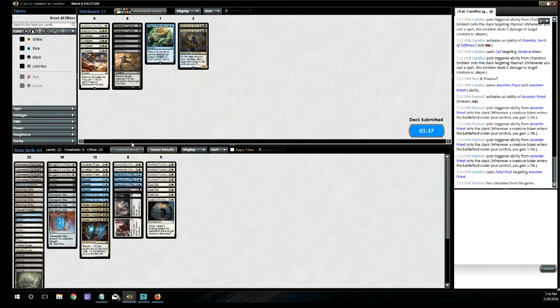Waiting on our opponent. Boy, this matchup seems really bad. Like main deck, turn 1 Duress, play Sweltering Suns, Doomfall, Fatal Pushes. I mean, the deck doesn't seem bad. The deck actually seems quite good.